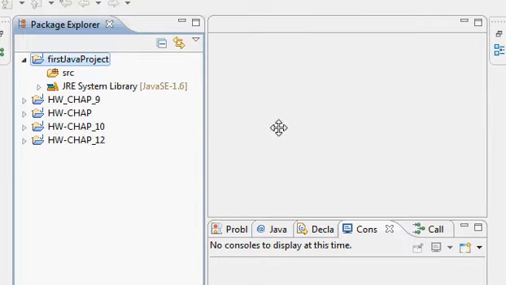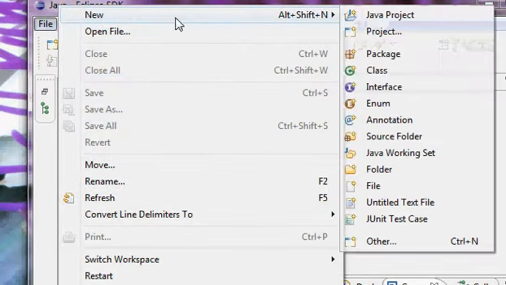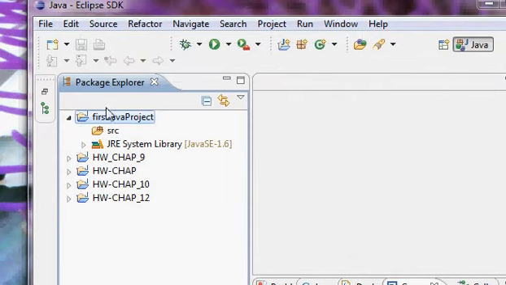Alright, perfect. Now, Java programs are classes, like I said before. So we have to create a class for our project, and every time you're going to create a new Java program, you should create a new class. It does get more complicated, but let's do this for now. To create a class, we have to click on File, New, and then click on Class. Now you have to be sure, if you have more than one folder, that the folder you're going to create the class for is selected. Or what you can do is go down to the source folder, right click on the source, go to New, and then Class. So let's go ahead and do that.